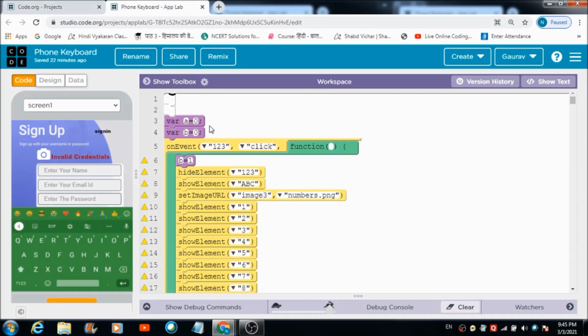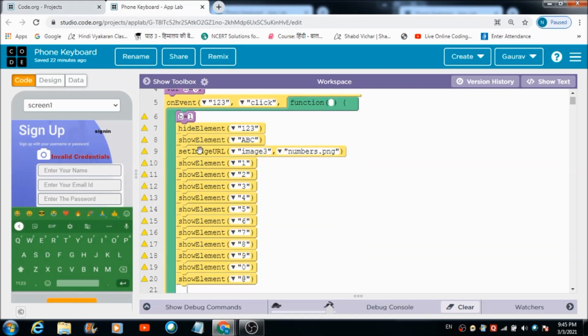Now this is the whole code which I have made use of for developing this beautiful, magical, highly secured login system on code.org using the basic features of App Lab. Now when the user will hit this 1 2 3 button, which is defined over here by me, automatically this is the code which is going to get executed.